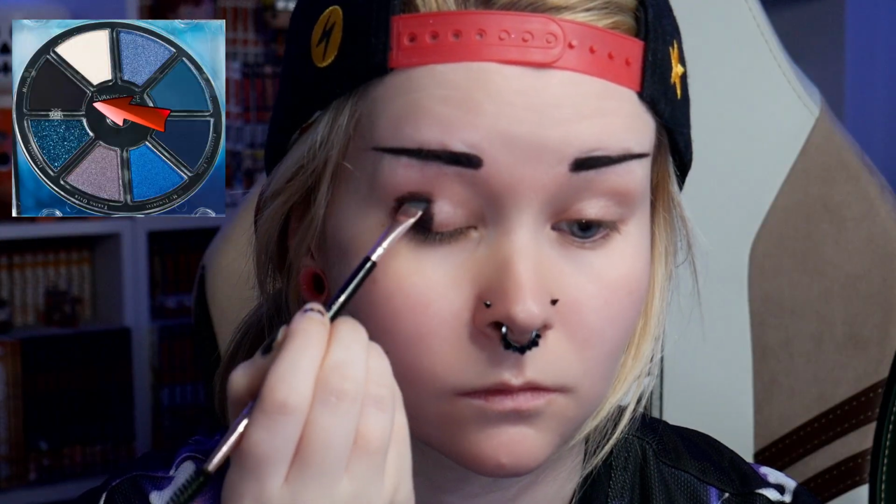We're going to start on the eyebrows and I'm using Hello to fill them in. It's such a pigmented black and goes on so smooth, honestly 10 out of 10. Using Hello again for the darkest corner of the eye, I'm blending it out into Everybody's Fool all the way up to the eye socket. Using Everybody's Fool under my eye to create a nice depth to the makeup. Beautifully pigmented dark navy blue, also a 10 out of 10 for me, and blends well with the other colors in the palette.